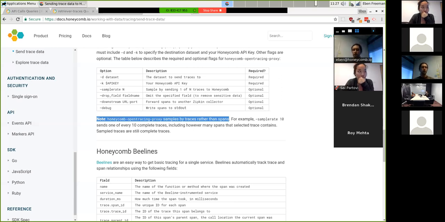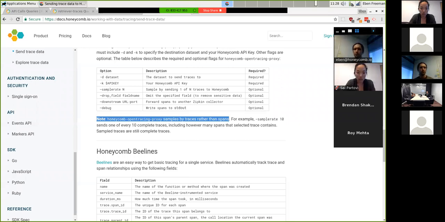Mm-hmm. Yeah, I mean, there are a couple of different ways to approach more sophisticated sampling. One is to combine a static sampling policy, I'll just do one out of every n traces, with some distinguished logic. If a span has an error or some sort of distinguished tag, we'll always keep it. Ultimately, if you want to get really sophisticated, you might be best served considering the proxy approach, because that way it becomes possible to buffer spans in the proxy and then make a sampling decision at the end. And while the proxy doesn't quite do that yet, it's on our near-term roadmap to support that sort of thing.